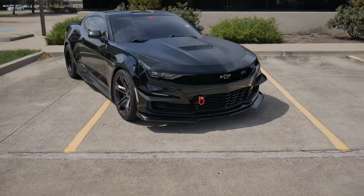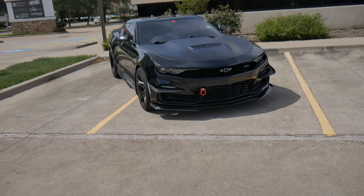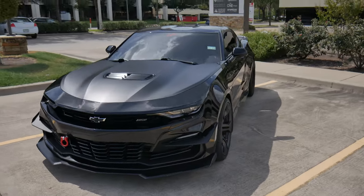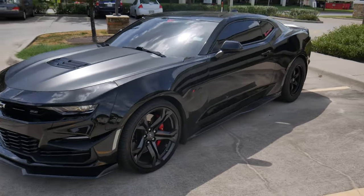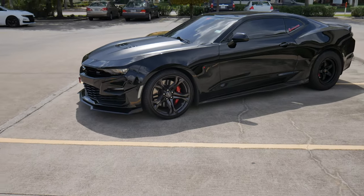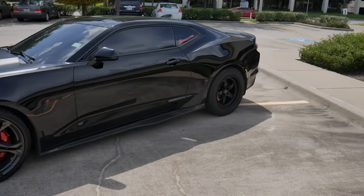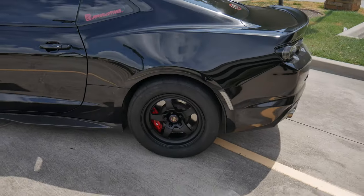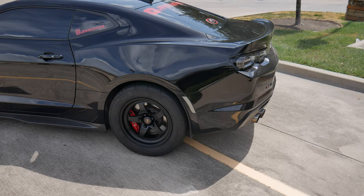Y'all let me know in the comment section down below what y'all think of the car, man. I think it looks good, honestly. Overall, I think it looks phenomenal, but you know, I'm a little biased because it's my car and I bought everything that's on it. So y'all let me know in the comment section down below what y'all think. But bro, oh my God, they look so hard, bro.